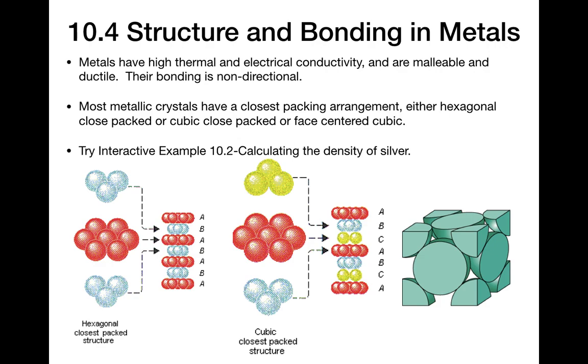By using some of the dimensions of the atoms and the masses of the atoms, you can actually calculate the density. If you take one unit cell, figure out how many atoms are in that one unit cell, add up their masses, divide by the volume of the unit cell using the radius of the atoms to figure out the volume of the unit cell, you can divide the mass by the volume and get the density of the solid, because the density of one unit cell should be the density of the entire metal.